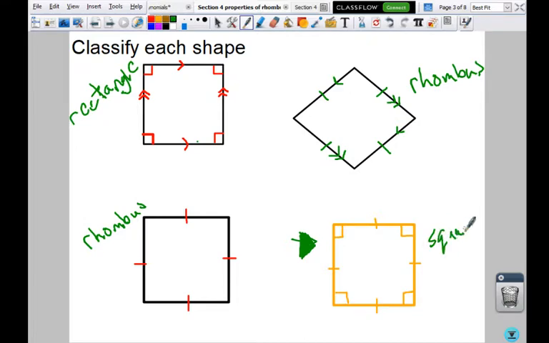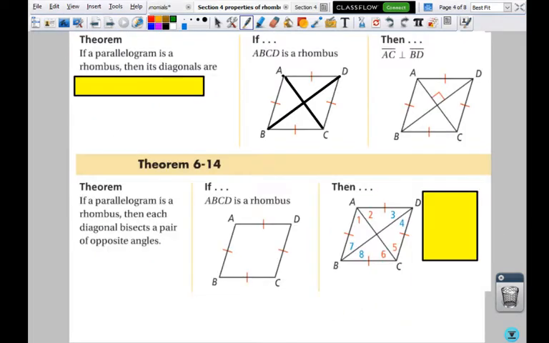God, you guys are squares. What are you doing? Weird. Alright, this last one is a square. 4 congruent sides, 4 congruent angles. Why are you gonna cut those headphones in half?